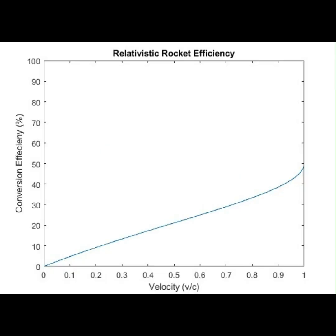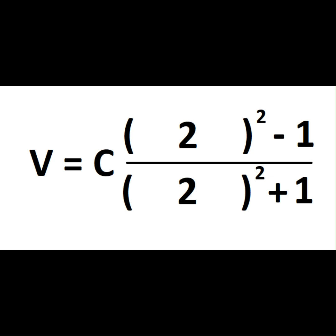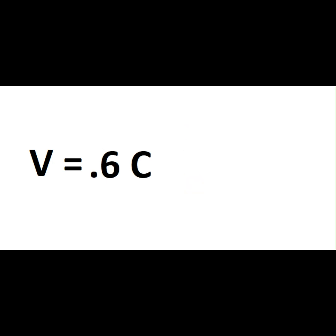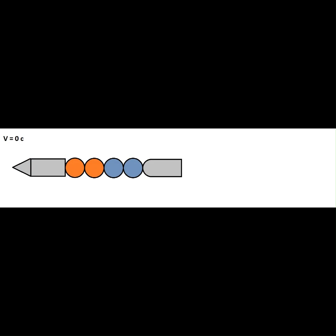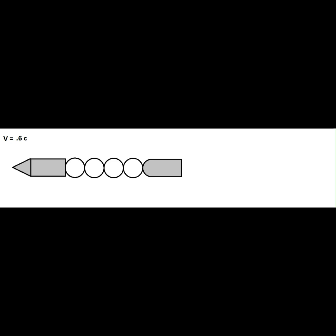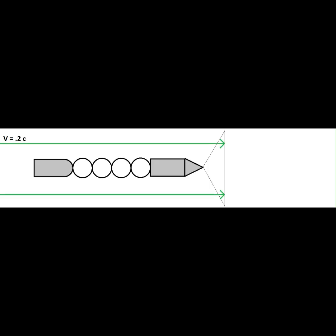If we plot the final velocity against the energy conversion efficiency, there is no maximum, and instead it approaches 50% as you near the speed of light. What we can instead do is see what a mass ratio of 2 would do. If we plug this value into the equation, we get a top speed of 0.6 c. So, let's say the ship is leaving the Alpha Centauri system, and it's carrying half its empty mass in deuterium and half in antideuterium. It would boost to 60% versus 70% light speed, coast at that speed, and have the laser battery in the solar system slow it down.